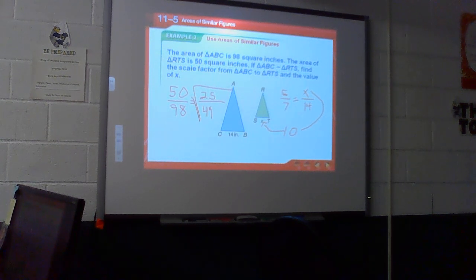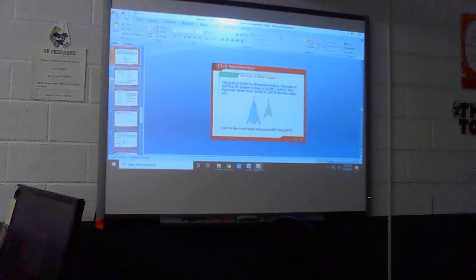All right. So, do you see the difference though when they give you the areas in the problem? I have to first take them and take the square root of them. If they don't give you numbers that you can take the perfect square root of, then look to reduce it first to find your scale factor. That makes sense? Okay. You need to see another one of those kind? Or kind of asleep again? I think that's pretty much it though. Any questions with any of that?